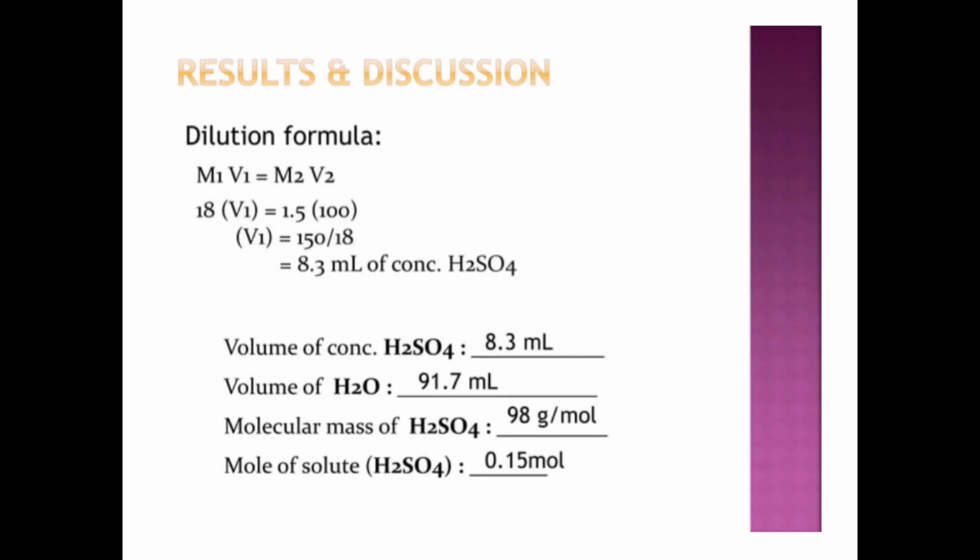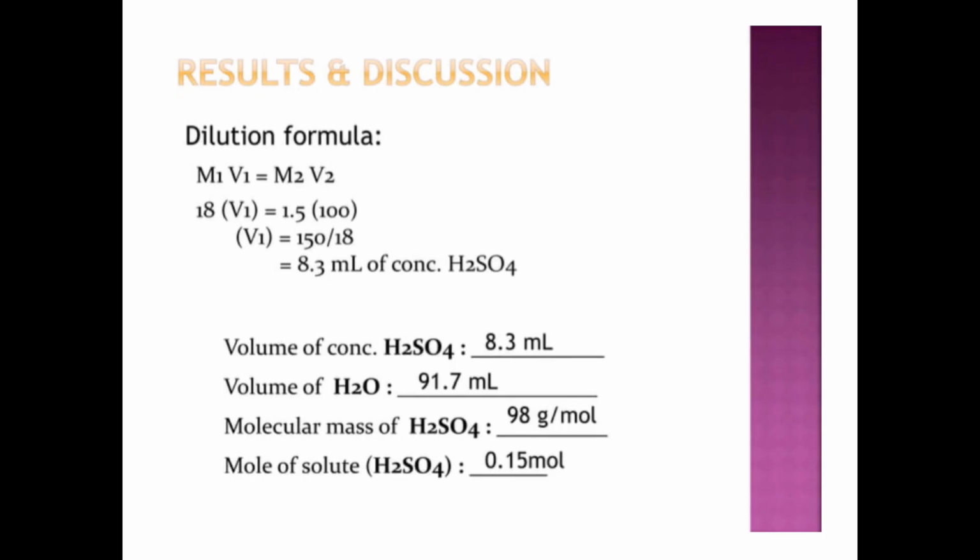That's why we are having 18, because we have divided the normality over the basicity. So the molarity is now 18. That's 36 over 2. That's why we are having that. But the V1 was not given. However, the M2, that's the final molarity or final concentration, was given to be 1.5 multiplied by the volume, that's 100.